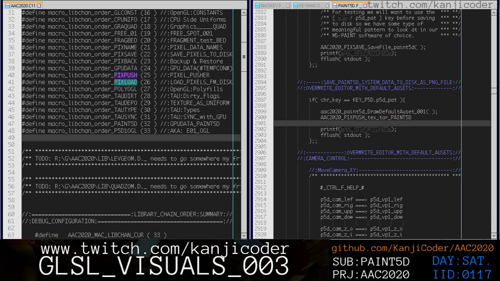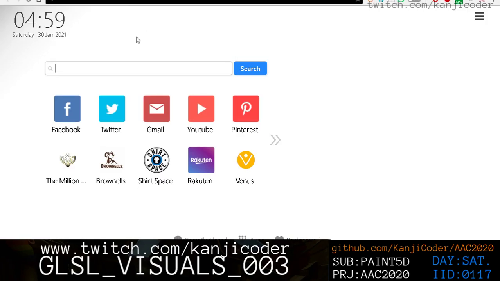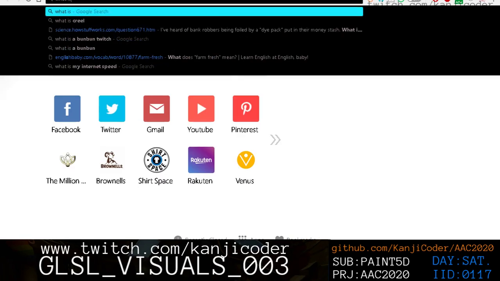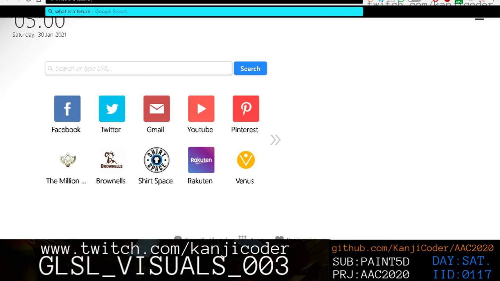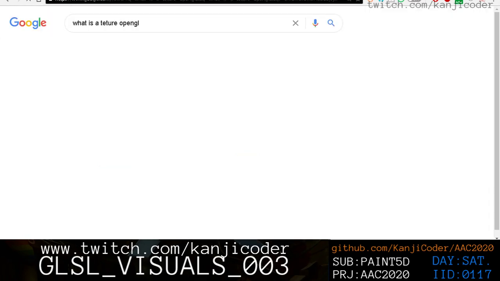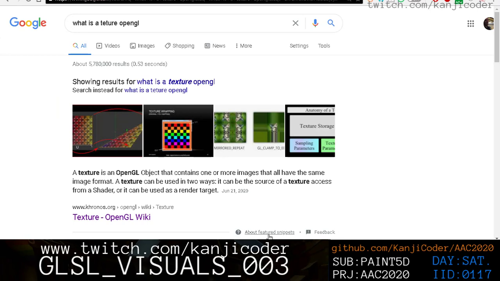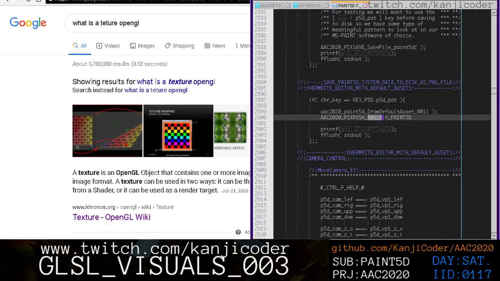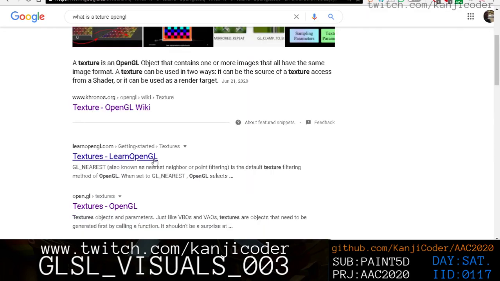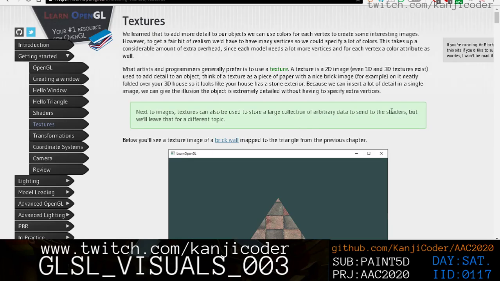So texture. What is a texture, right? We know a texture is just an allocation on the GPU, but we should look at the definition and figure out, if we call it texture target, is there something else we could call it, right? If we read up a little bit about textures in OpenGL, maybe we can find some more synonyms or verbiage to make this a better name than texture target.